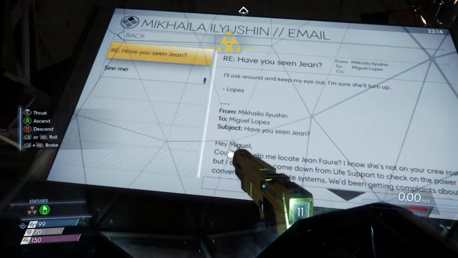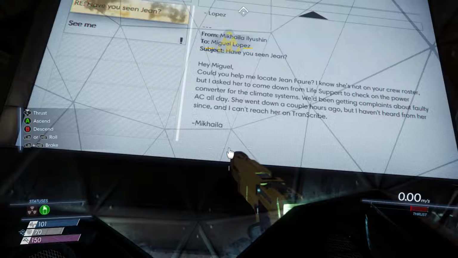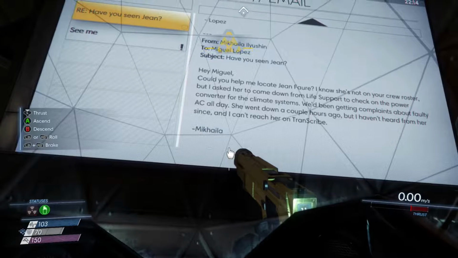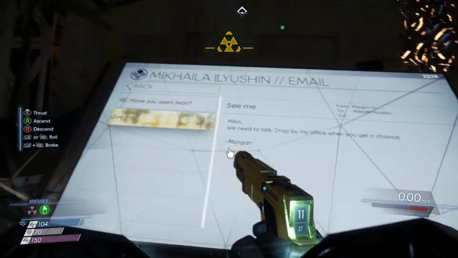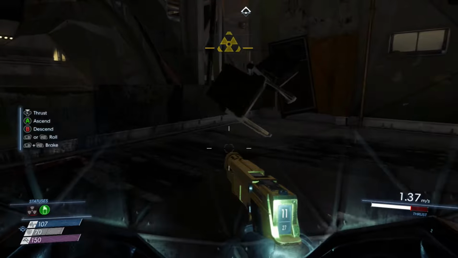Seen Jean. Could you help me locate Jean Foire? I know she's not in your crew roster, but I asked her to come down from life support. Check the power converter for the climate systems. Blah, blah, blah. See me, Mickey. We need to talk. Drop by my office when you get a chance.